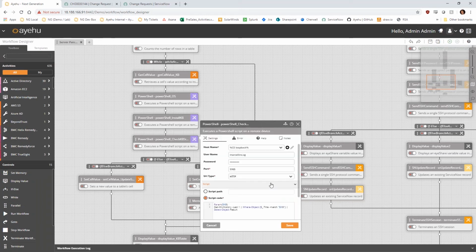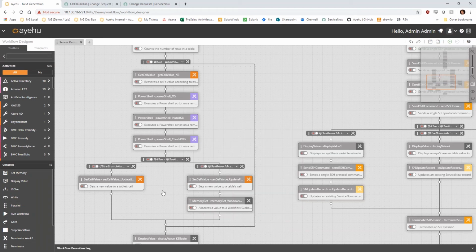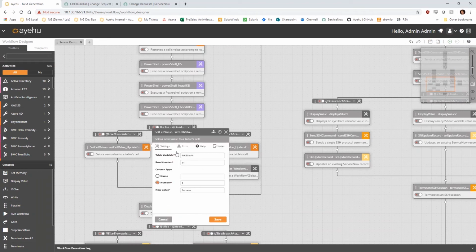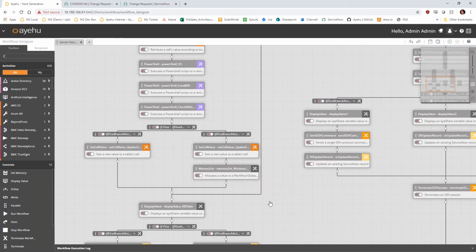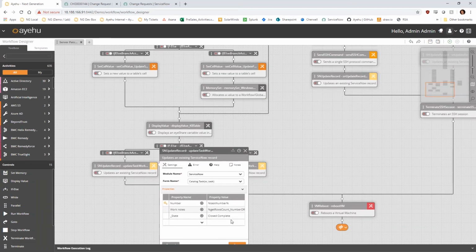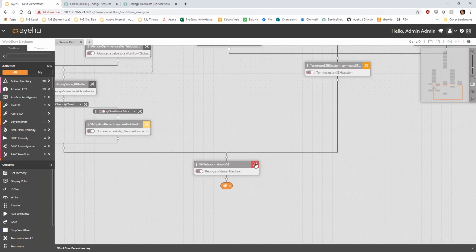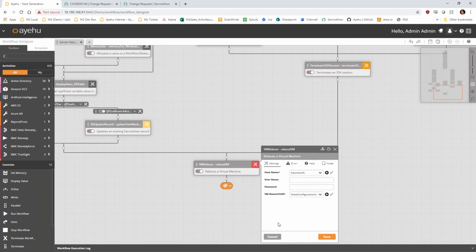And then lastly, we check on the status of that update to ensure that it was successfully installed. And if it was, we modify that table with the empty status column. We'll add a success cell in there, and if not, well, we can add failure. And then, of course, towards the end, based on the outcome, we can put the catalog task into a closed complete state, and also add work notes with all of the specific information on the number of patches that were successfully applied. And then, if applicable, we always have the option to also reboot the machine.